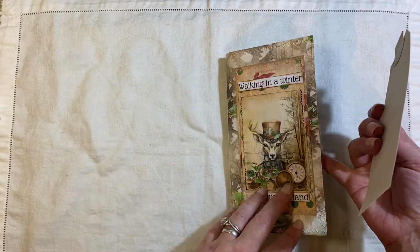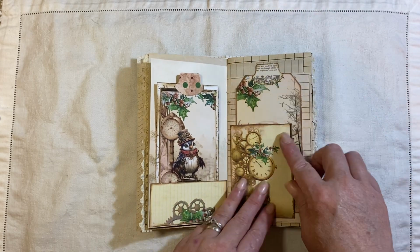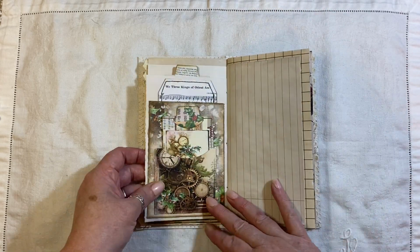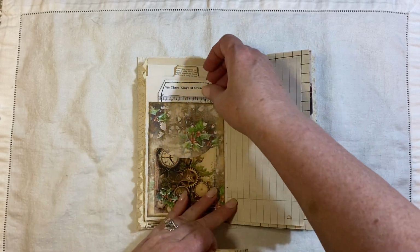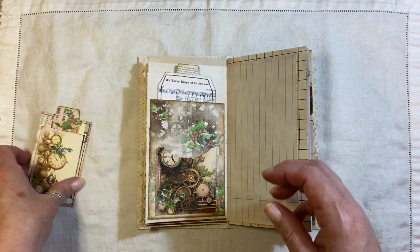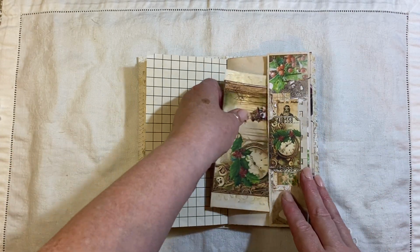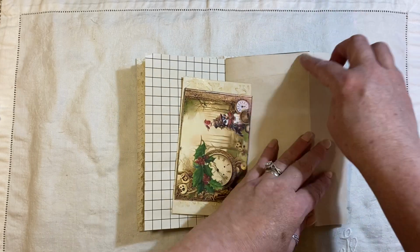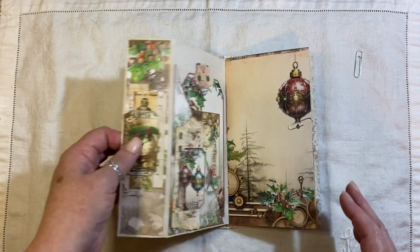Beautiful. I love that, so that's why I used it on the front. Absolutely love that one. Got a little pocket there, and we have another double pocket here for a little journal card there, and then we have this journal card, or journal tag, some lined paper, some squared paper. Here we've got a tuck. You could glue that top and bottom and it could be a permanent pocket, but I've just left it as so.